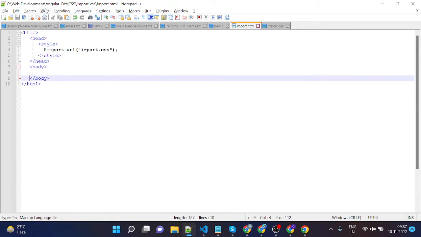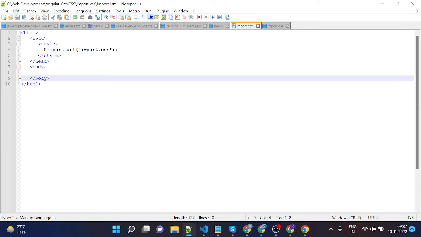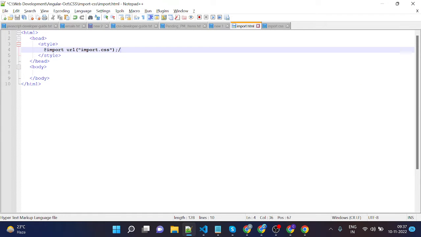I'm going to open this file in the browser. See, our sky blue color came for the background of the web page, the browser body content. In production mode this is not preferable, but this is also a way.